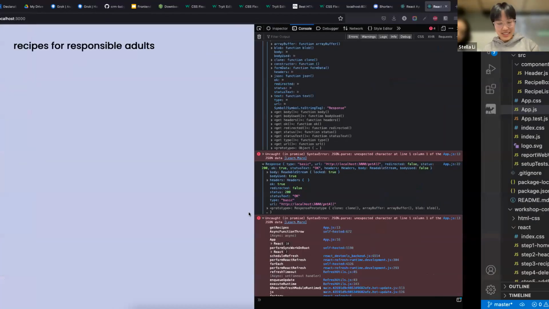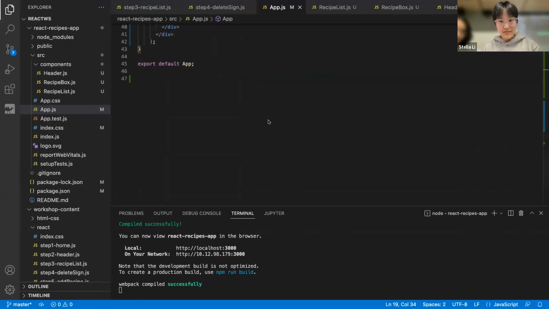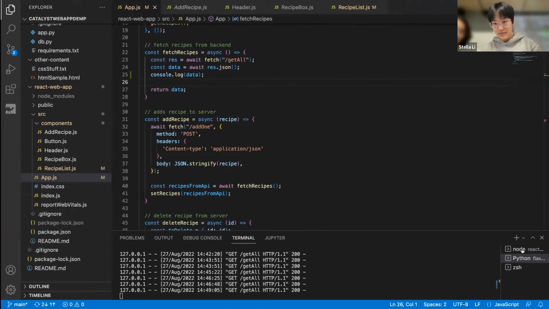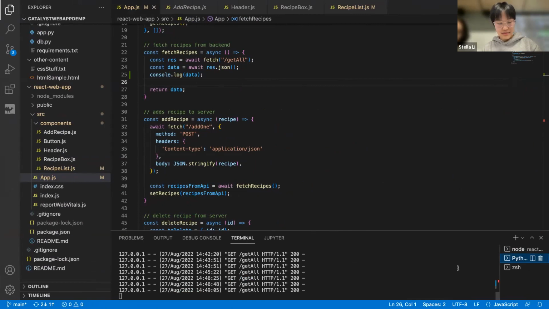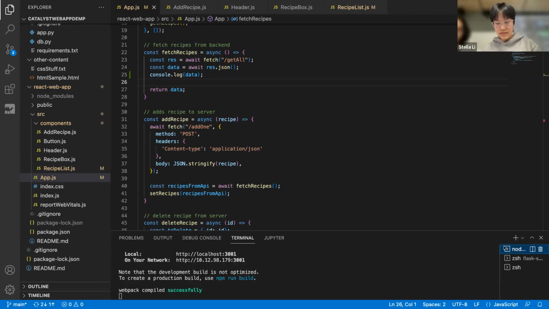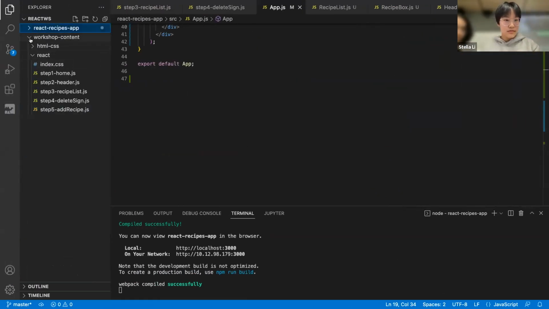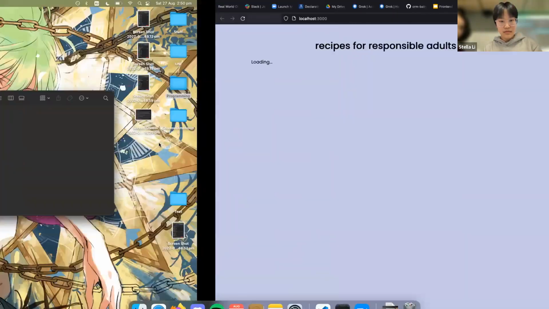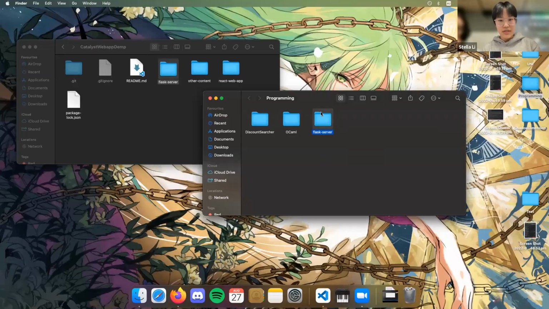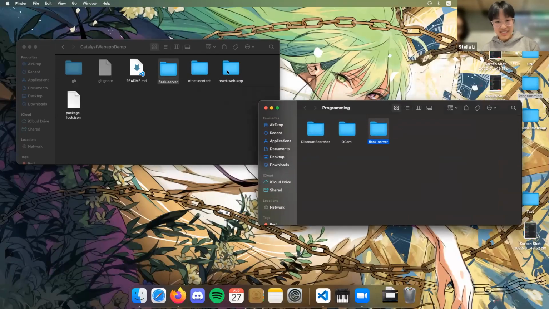It's going to take a while, but sure. Is it copied? Yep. Oh shit, I copied it into the wrong thing. Ugh. It's fine.